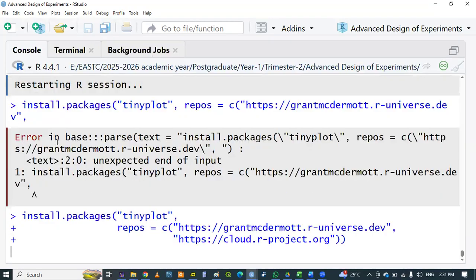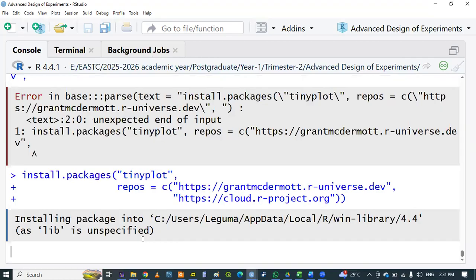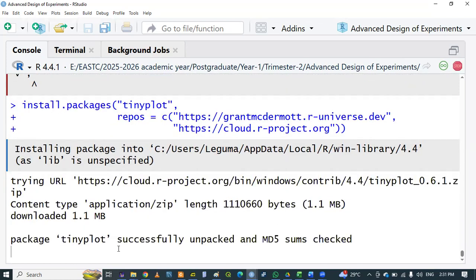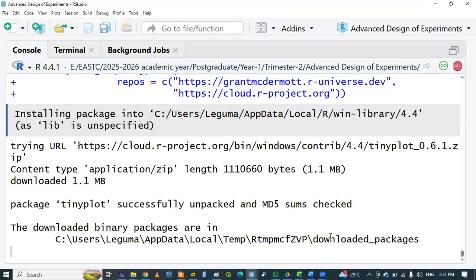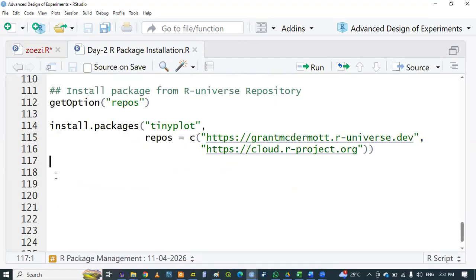Let me redo this if it's okay. Yeah, now it's okay. Now it is unpacked. Everything's okay here. So you can do it like that. So instead of using GitHub, you do it like that.